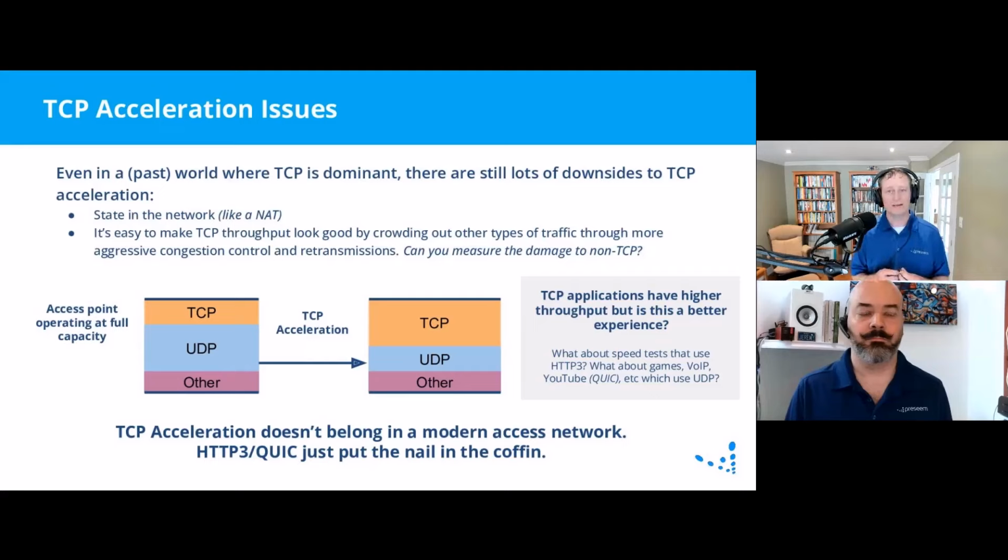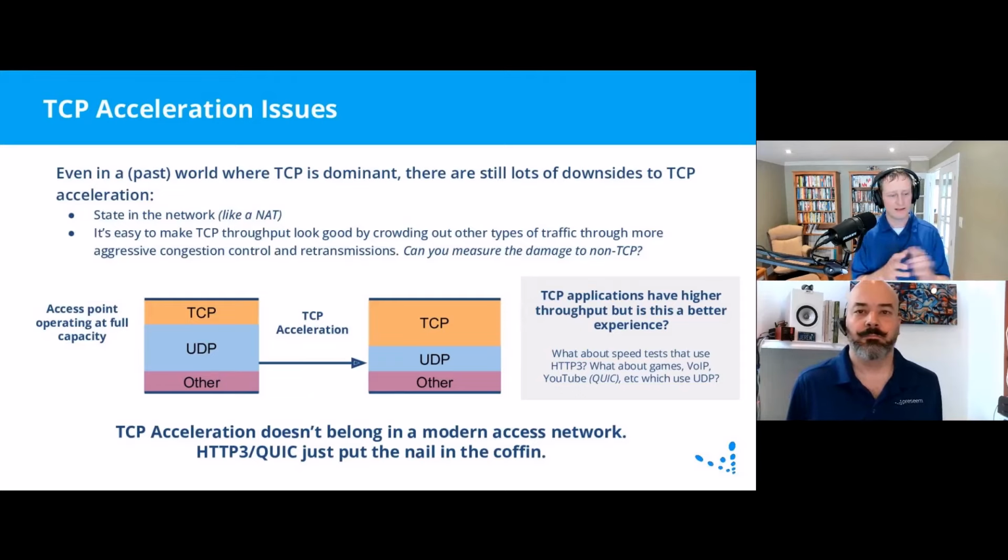What's hard is to do TCP congestion control in a way that's fair. This is an area of 1,000 PhD theses. This is where Google spent 10 years building BBR and BBR2, and there's TCP Vegas and Reno and QUIC and all these things. These are all attempts at finding the perfect congestion control algorithm that gets you good throughput and plays fair with everything else. And this fairness is the really tricky part.